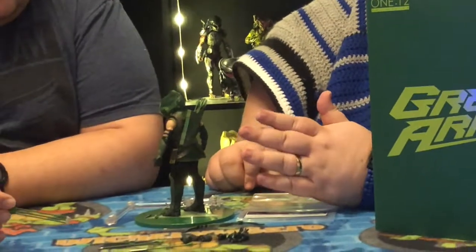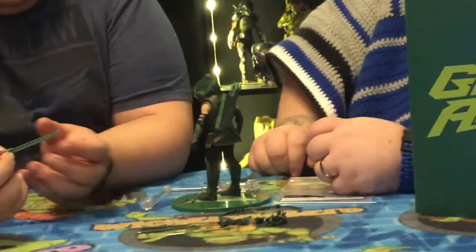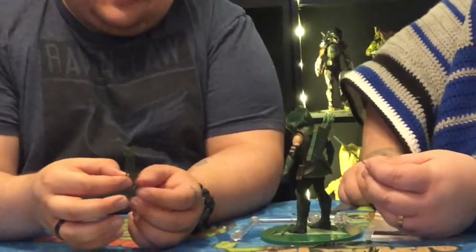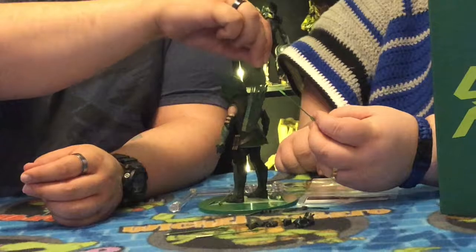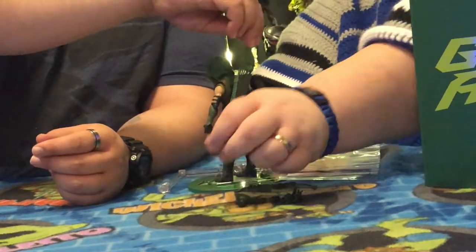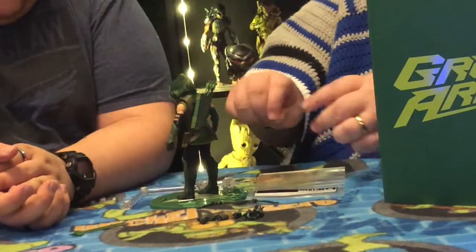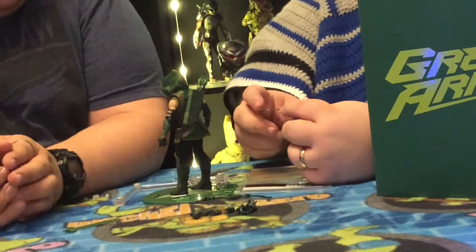Now the great thing is, you're gonna be like, hey, wait, why is the one on his back bigger than the arrows that you just loaded into it? It's because it also comes with what Mike has in his hand. 3 additional normal arrows. So just hold one of them. They're all attached. So a triple shot. Kryptonite laced arrow, in case, you know, you need to take out Superman. An exploding bolt arrow. Oh, I guess there are 4 of these. Must not be all the way in there. 4 normal arrows, and then a grappling hook arrow. Which this would be a little bit cooler if it had a little bit of rope attached to it.